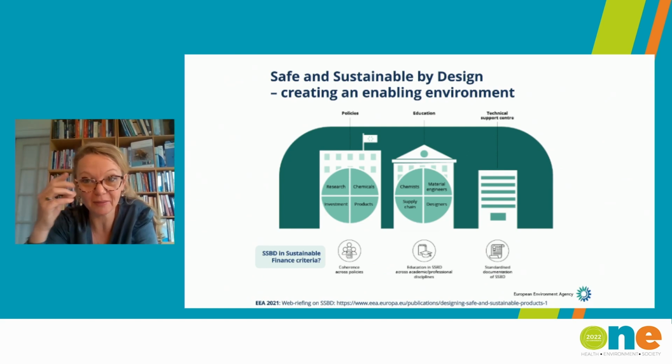Next, we need to change the way that we think. We need to design differently. And here we think it's not enough, again, just to talk with chemists. We also need to talk with the material engineers, the designers, the supply chain, everybody who's involved in the design of these products. And we need to support that process once you are starting to implement SSBD by having some technical support centers, because as we saw, the methodologies can be really complex and perhaps not all SMEs or farmers even have that knowledge. So we need somebody to support that.